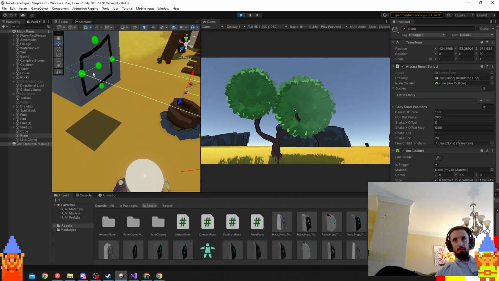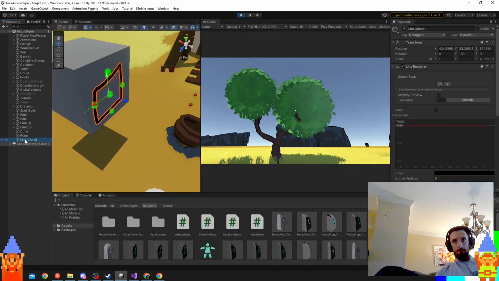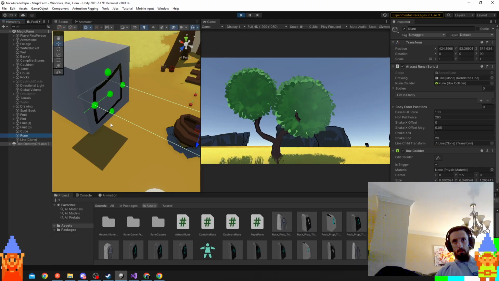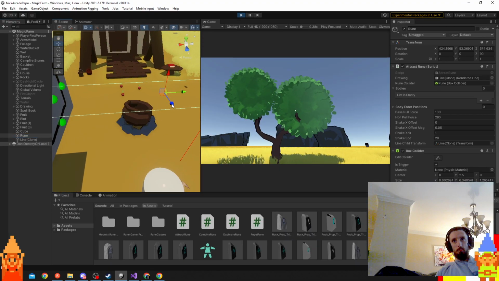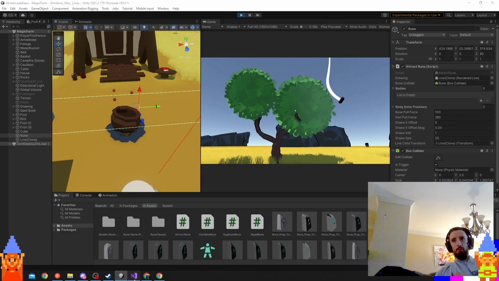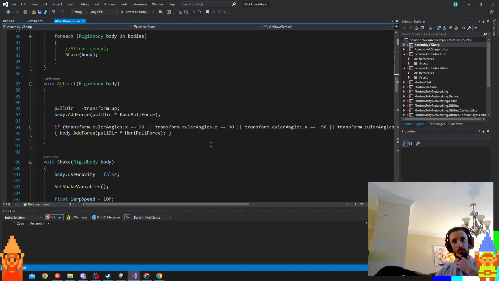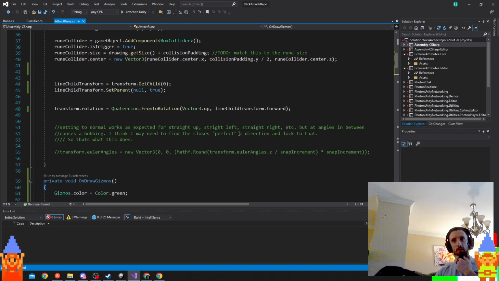Oh wait, why is this drawing this way? This doesn't seem like it's right. Well, that's the rune. The rune is its own game object, right? If you click on the rune to see its gizmos, you see the red line. I thought red's forward. Or sorry, I should be doing up, not forward. That's the direction I'm aligning. Not that it matters. We could make it forward. Either way, we'll draw.